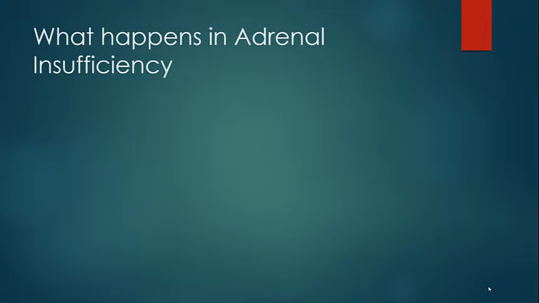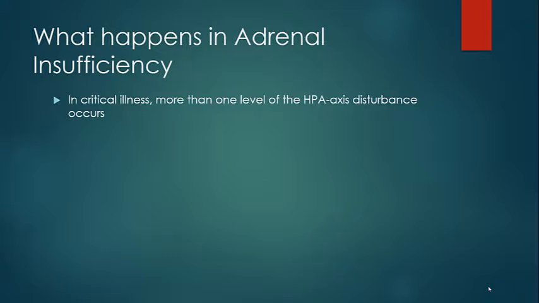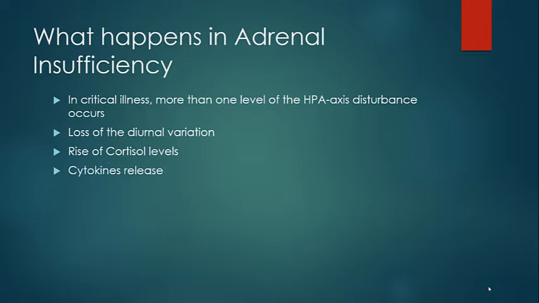So what happens in adrenal insufficiency? What kind of problems do we start getting? It's more than one thing that happens, and the whole hypothalamic-pituitary-adrenal axis gets disturbed. There's a problem with the ACTH levels. We have a problem with the cortisol levels as well. We'll also have loss, as we said earlier, of the diurnal variation. The cortisol initially, but maybe later on will be different, but it will be high. The cytokine release, as we mentioned, will also get affected by the cortisol level, and some of them will be pro-inflammatory, some of them will be anti-inflammatory as well. And also the albumin and the CBG will be severely reduced.